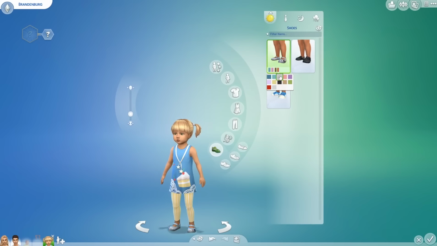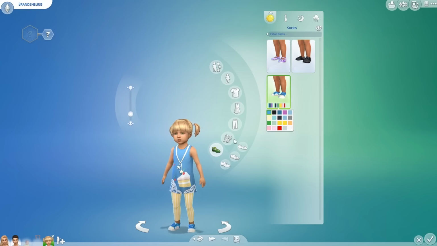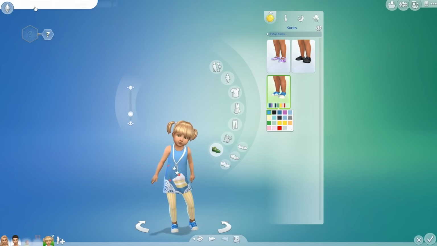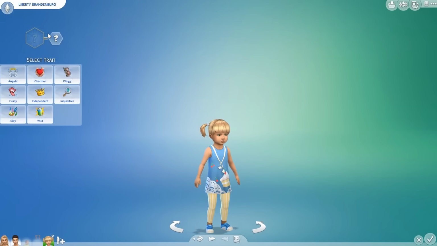And like I said, I've been showing you guys the boys as well. Is she cute? And then those ones, and then these little tennis shoes that actually match that perfectly. So I'm going to go ahead and give her those. I'm going to just randomize her name. Sure, Liberty. Good. Okay.